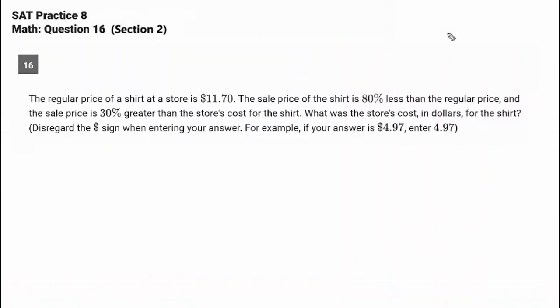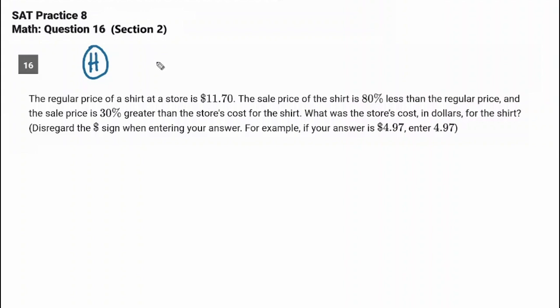We're on SAT Practice Test 8, Math Section 2, Question 16. Level of difficulty is hard. A slew of people is going to miss this problem because they're going to do the algebra, they're going to get the algebra wrong, but they're going to think they got it right. So I'm going to show you how to do the algebra, sure I will, but before I do that I'm going to show you a much easier way to do this problem.